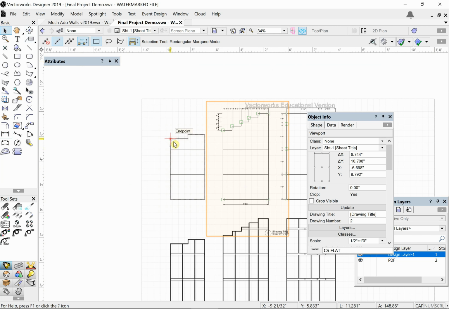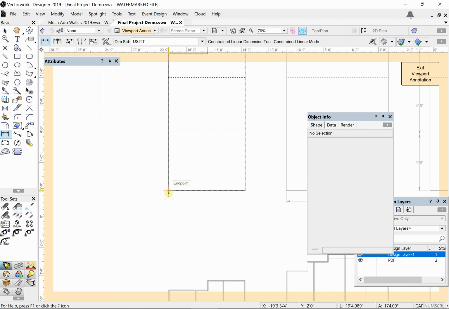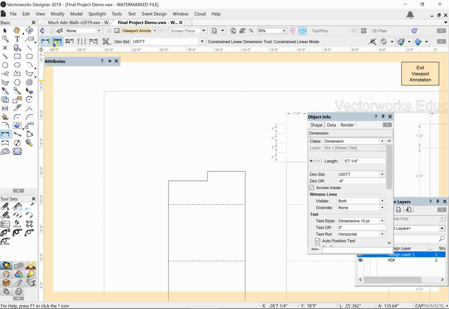Now we're ready for this one. So again, I'll do bottom since it's not a normal dimension, and I'll do this mode here.